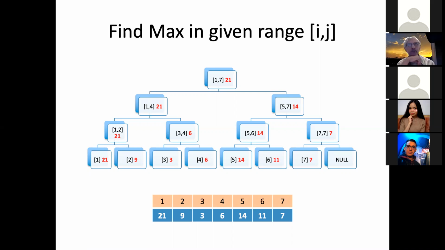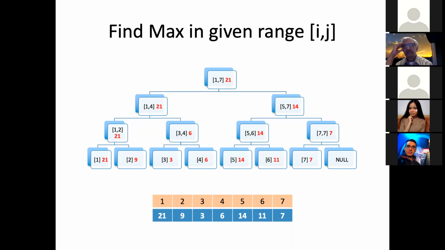I'm not following you. Start again. Which part are you in: building the tree or doing the find max? Oh, doing the find max within the range. So you've already built the tree then. Yeah, the tree is already built. Okay, now what? Going back to the example, I'm just making sure I'm solid on this.